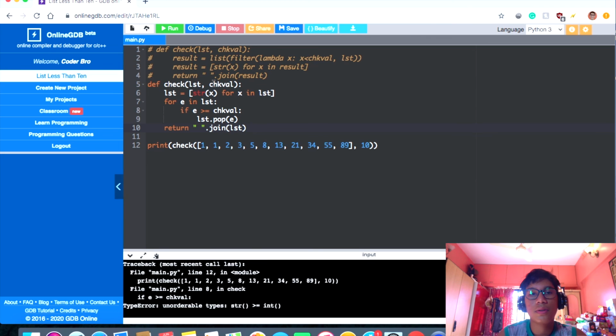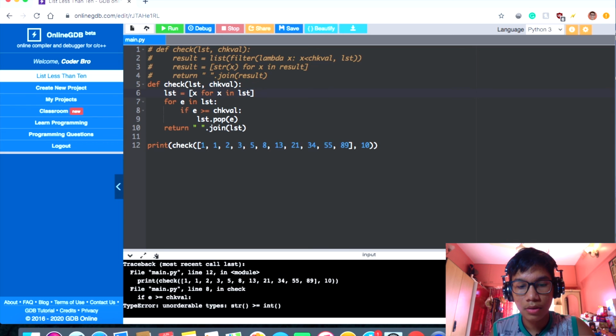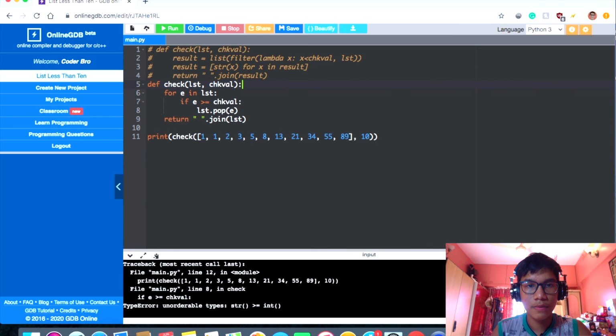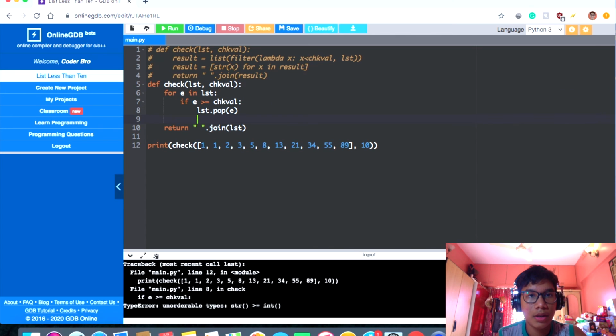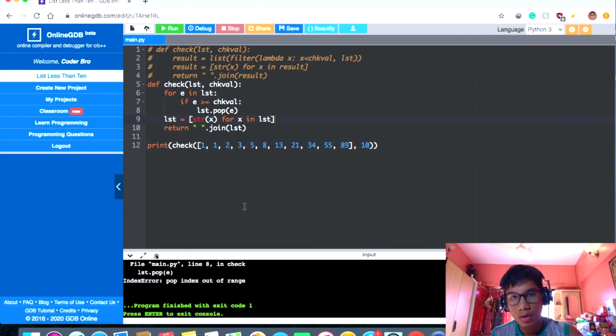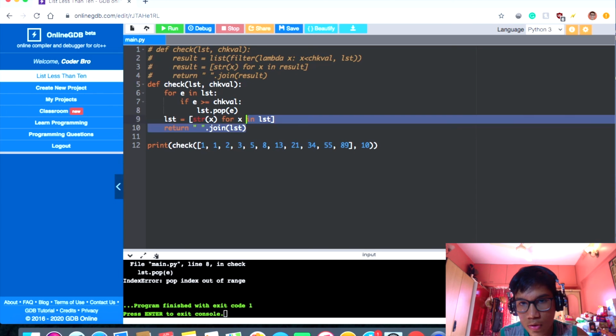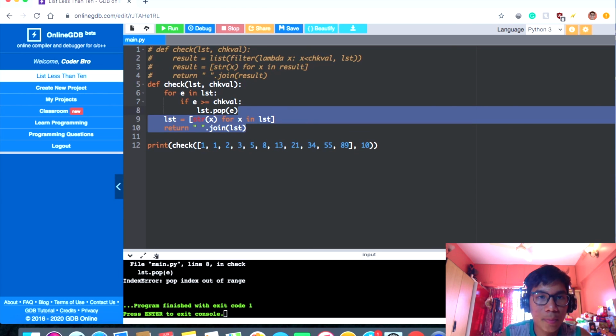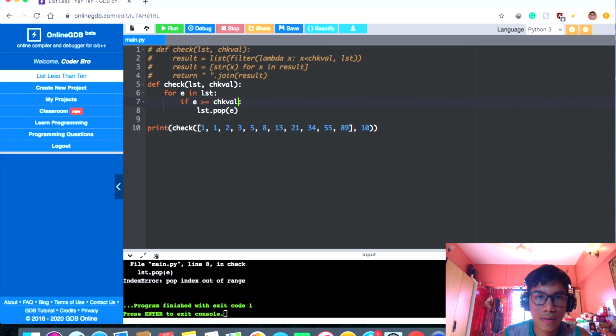Yeah, comparison that won't really work. So we need to convert this list after checking and popping the elements. Run. Pop takes an index out of each, so we'd take index 0. So yeah, instead of pop, because pop takes an index and I'm stupid, let's just append it to a result.